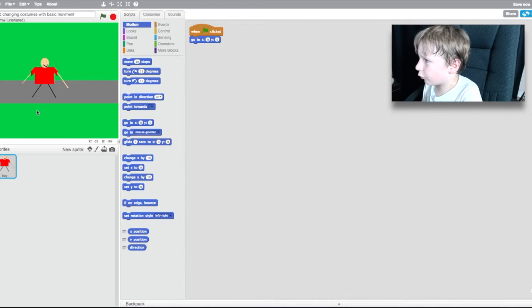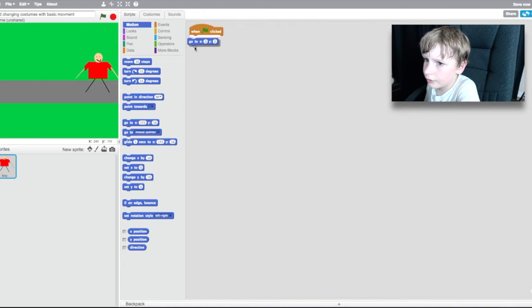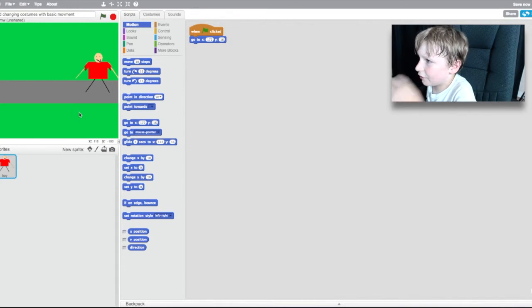And what this will do is if you put in an X value and a Y value and you click the green flag, he will go there. So I want him to go here first. And so I'm going to just get rid of that. I'm going to bring it out like this.